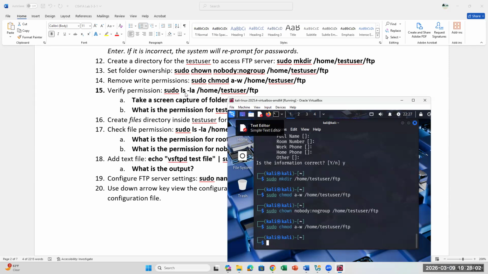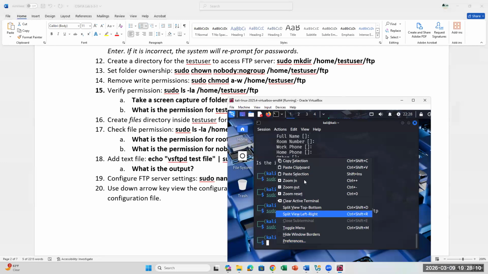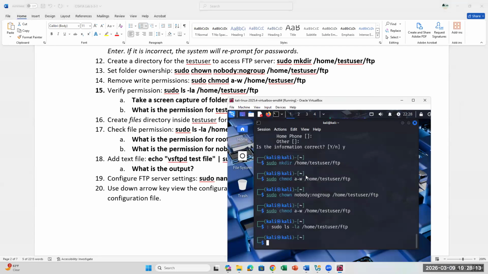Then we're going to do an ls -la. This is allowing us to look at your list object attributes, which is going to be permission related. Oh, I had copied the colon. Okay.